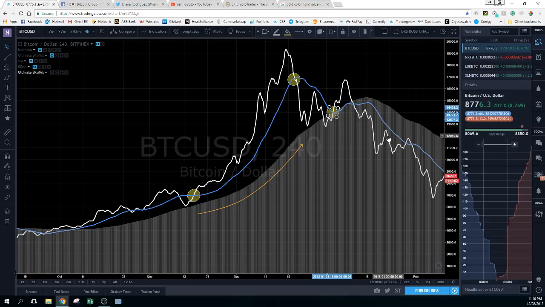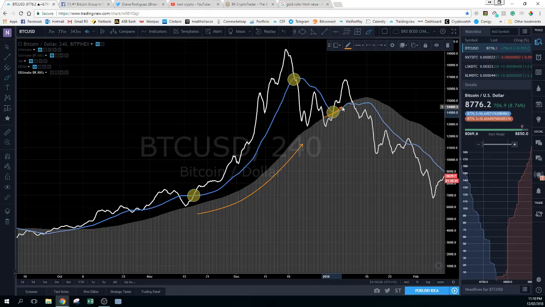White above blue, you know what to do, so I've bought it again. However, here is where we have to start thinking about a few other things. If I look at the 231 at this point in time, it was crossing literally in between the lines, which you would have thought was a good idea. Blue was kind of doing a bit of a swing. The 7 was on the way up. But what actually happens here?